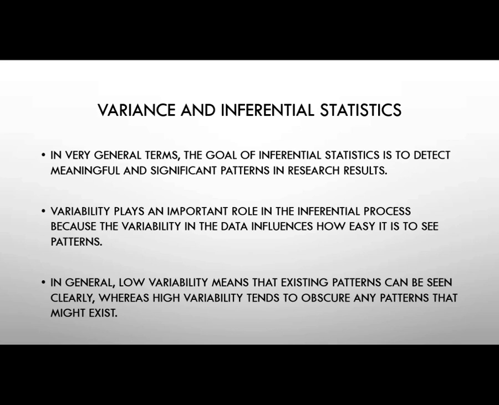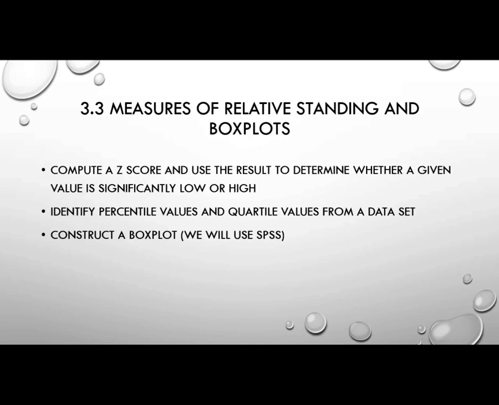Maybe you've heard the term the signal and the noise. When there's high variability, we have too much noise and we can't see the signal, the pattern within our data. That's what this is referring to. So we're in the last section of chapter 3. We're going to talk about z-scores, percentile values, and quartile values, and then we're going to construct a box plot in SPSS.